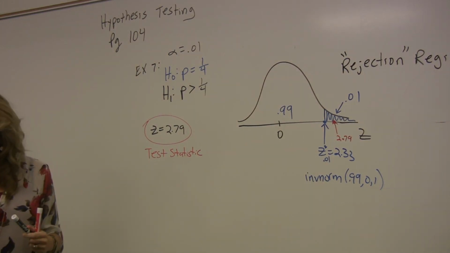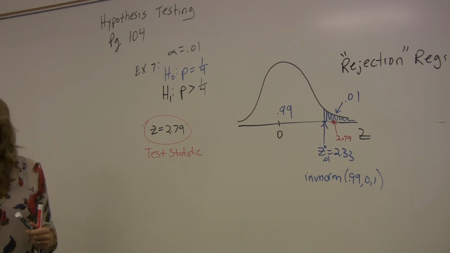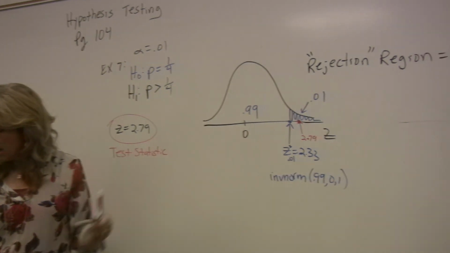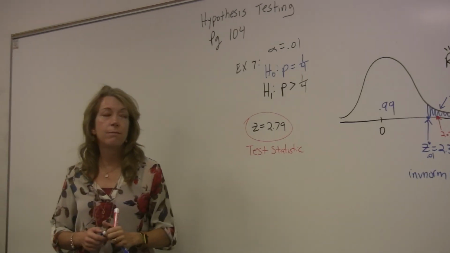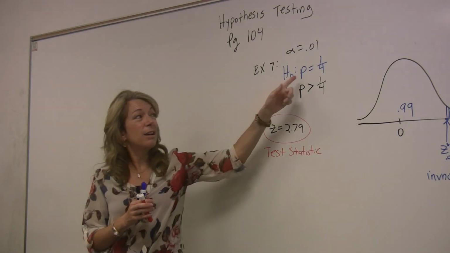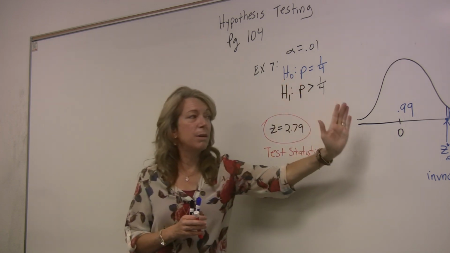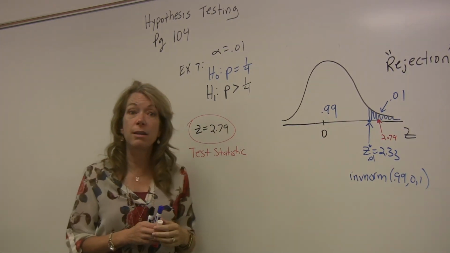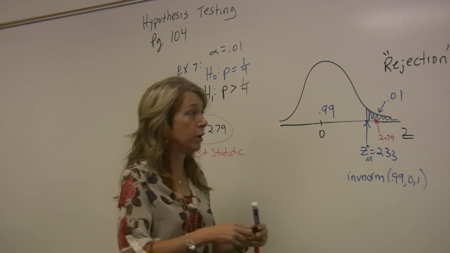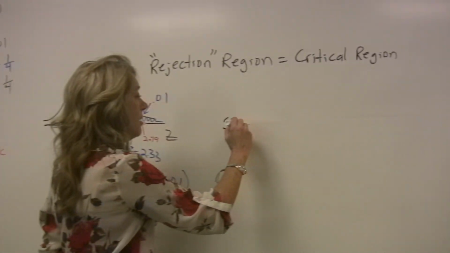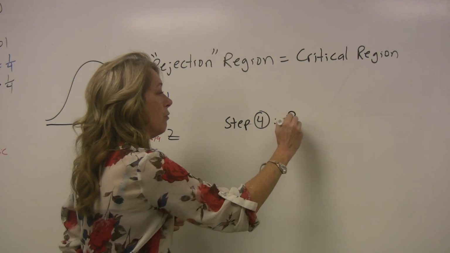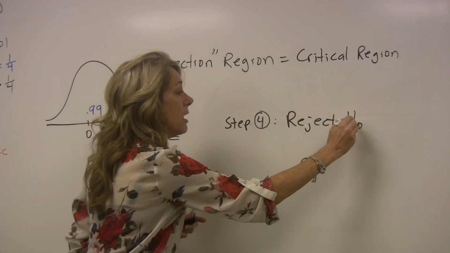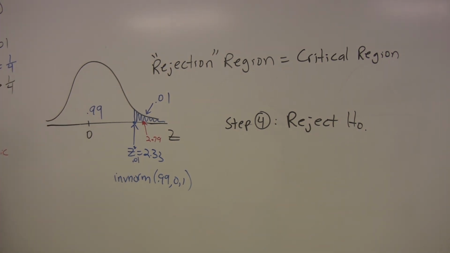So if you go back to our directions, which are unfortunately on the previous page, it says find the p-value, which we haven't done yet, and find the critical value, which we did, and then state the conclusion about H0. So what's happening is p is supposed to be 1/4. Supposed to be Z in the middle, right? I'm so far away, though, that I'm going to reject that hypothesis. So my conclusion in step 4 is going to be to reject H0. That's all you're ever going to write. You're either going to write the words reject H0 or you're going to write fail to reject H0.